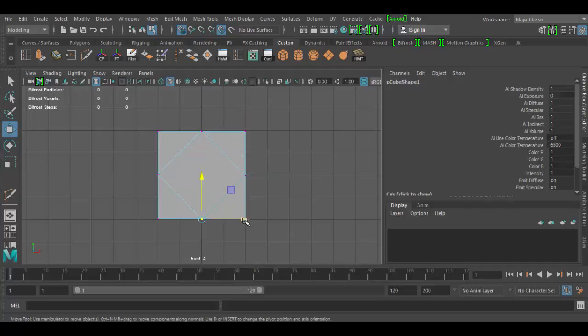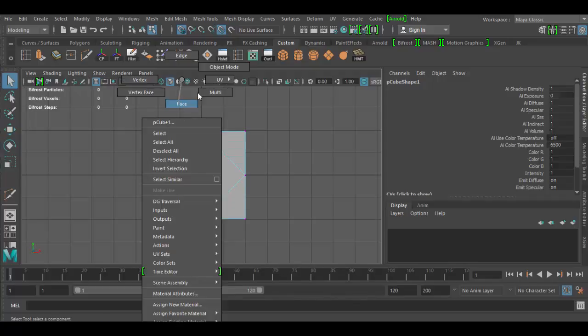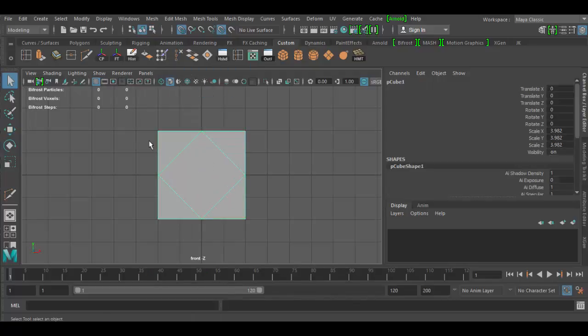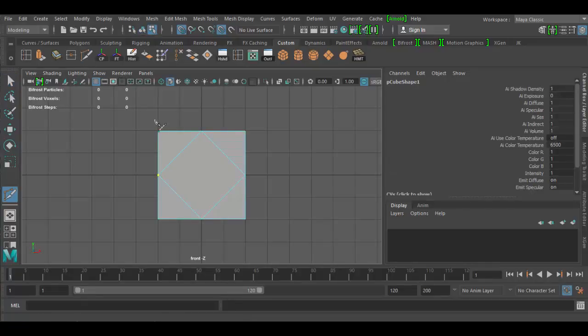And I haven't tried it yet, but let's see if the multi-cut tool will actually cut that way too, after I double check these. So these are all good now. Let's go to object mode and then switch to that multi-cut tool. And let's just see if I try and click right here. Yeah, it still enables you not to click on the grid point.